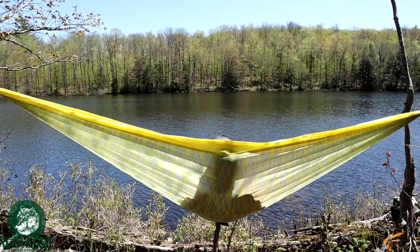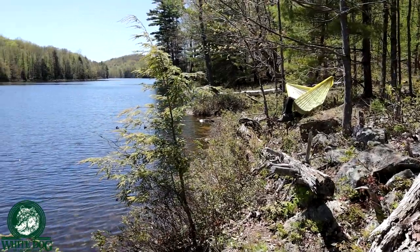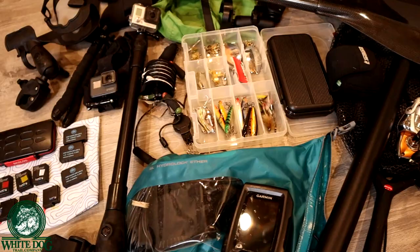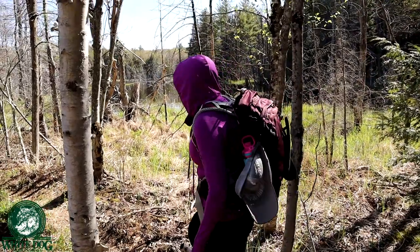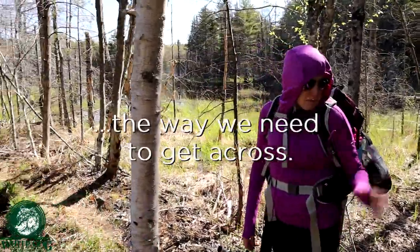My wife and I are heading a little bit north into the Adirondacks tomorrow to do our first hike-in trip with our Hornbacks. We haven't done this kind of thing before, so we spent some time tonight figuring out how we're going to rig these boats, carry them, and bring everything in. I'm probably packing too much. We selected a pretty good pond for our first one — it's about a 1.3 mile hike in, fairly easy with not a lot of elevation change, but we might have to contend with some beaver ponds.